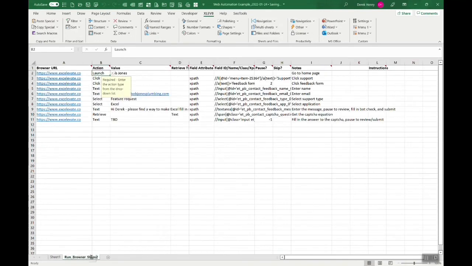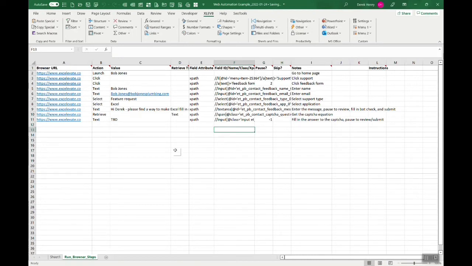I've got one over here. I'm going to rename that so we can actually run it. And here's what we're talking about. What URL do you go to? What action do you want to perform? What value do you want to enter or just click something? And what thing do you want to interact with? So there are various ways you can do that. And this is a good example of them. And in notes over here to the side, where do you want to go? What should it be doing? Just so you're documenting what's going on. And then everything else.